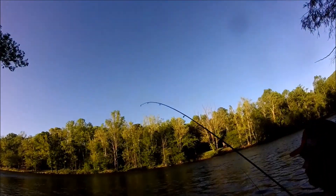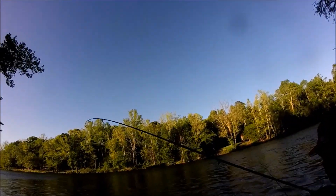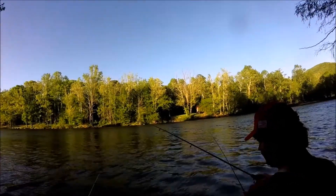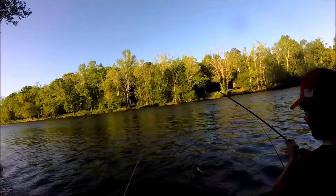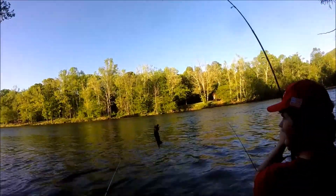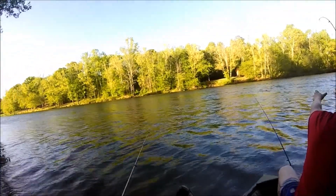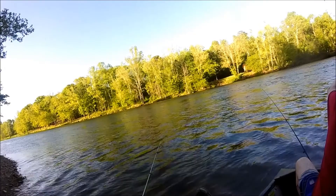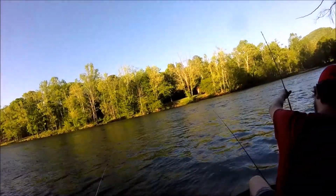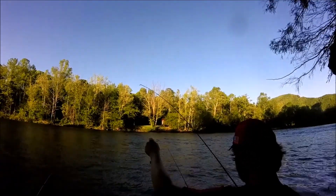Looks like Dave is doubling up with me here on something. It is a turtle — it's a soft-shell turtle. Get that thing away from me, dude — I just don't like them. There you go, boys, fish number three. And let's see that turtle, dude — it stinks. That soft-shell turtle. You know, I actually want to eat one of those one day.